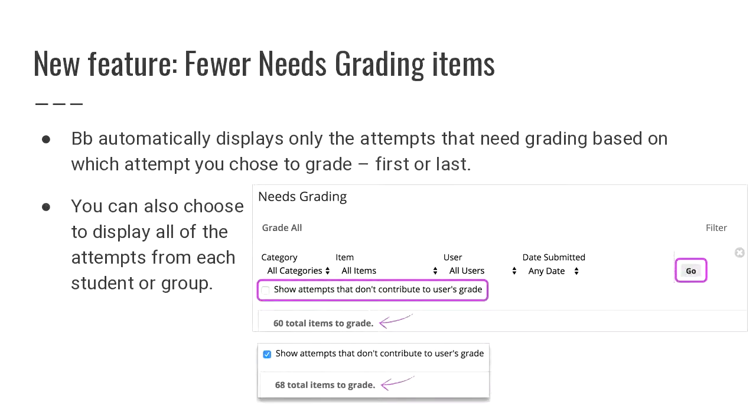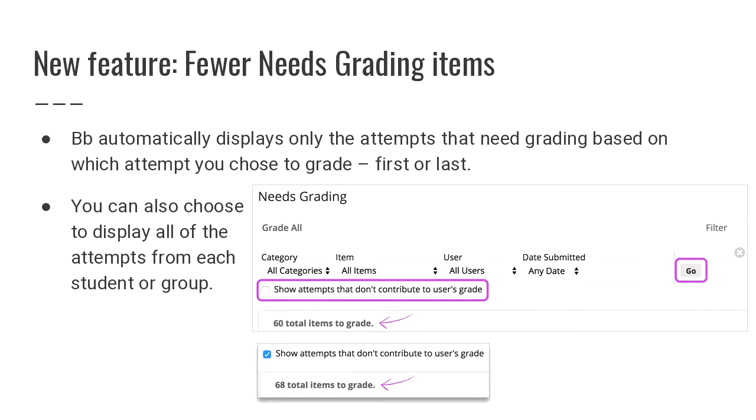Okay, so another thing is fewer needs grading items. I know that as an instructor myself, when we set up assignments, or we set up discussion boards, or different things that our students are frequently accessing, our needs grading area of the Grade Center gets really full. We get pages and pages of things that we have to grade.